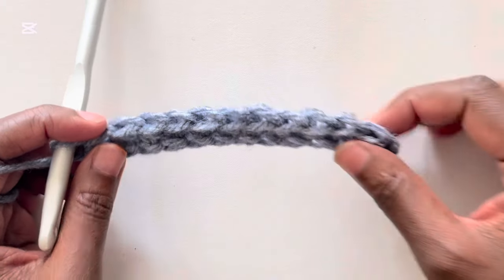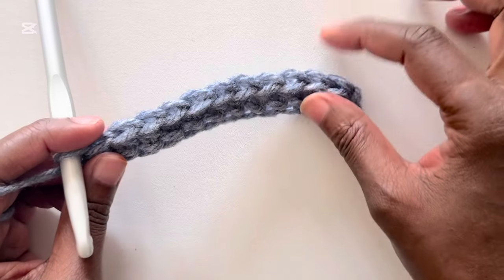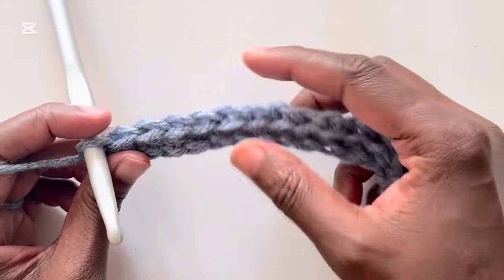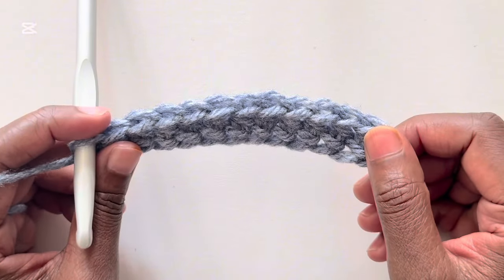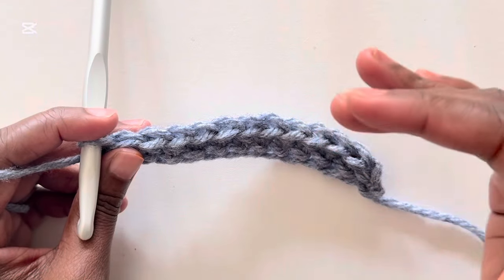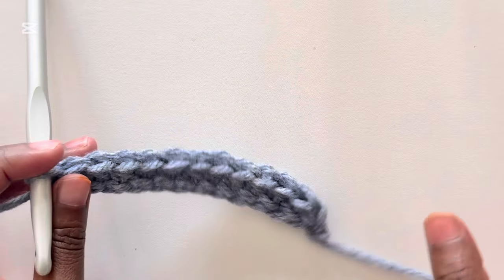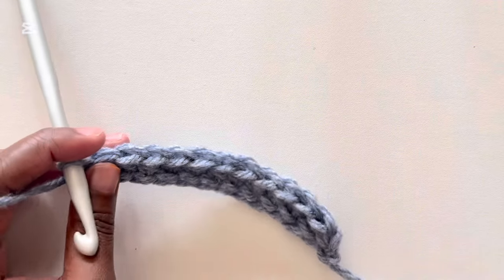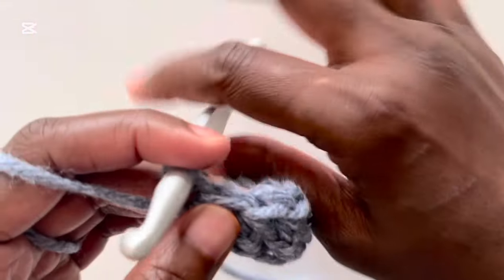Once you're satisfied with the length on your foundation row, count the number of stitches and make certain that it's in an odd number. So here I have 11 stitches, which is perfect. It's in an odd number. Remember, your foundation row is a lot longer than mine. This is only a sample, and here I'm showing you the stitch pattern. I will show you my actual foundation row a little later on.